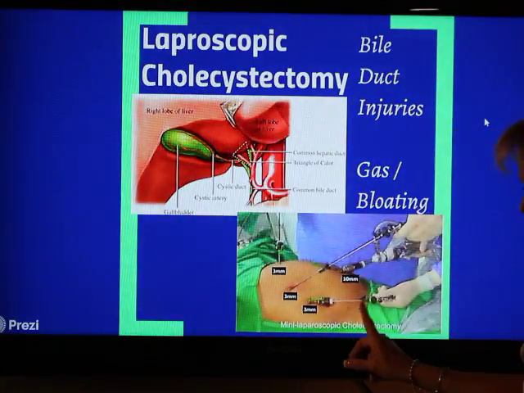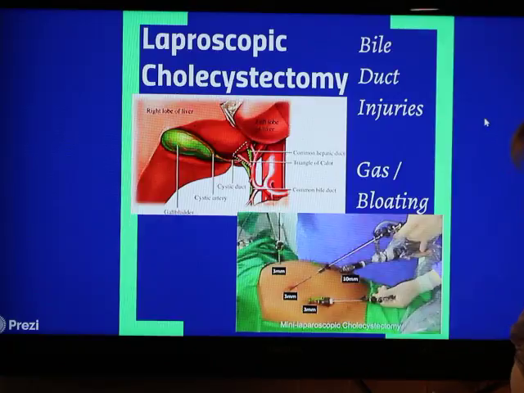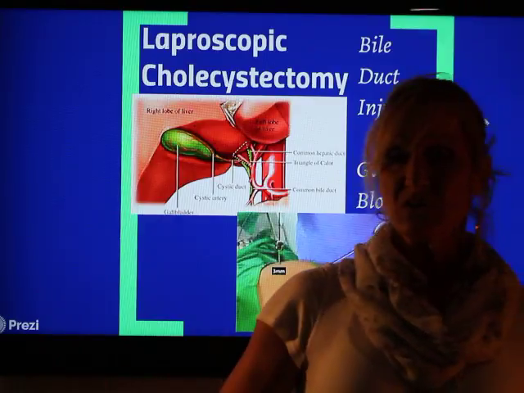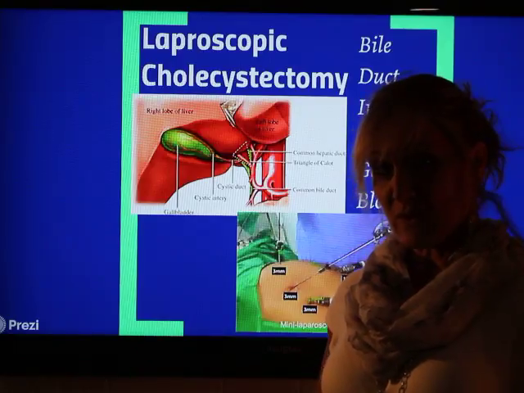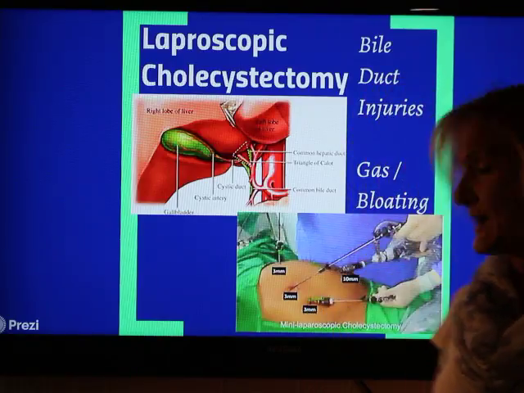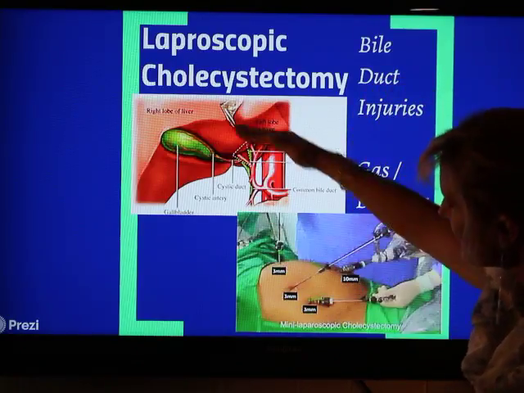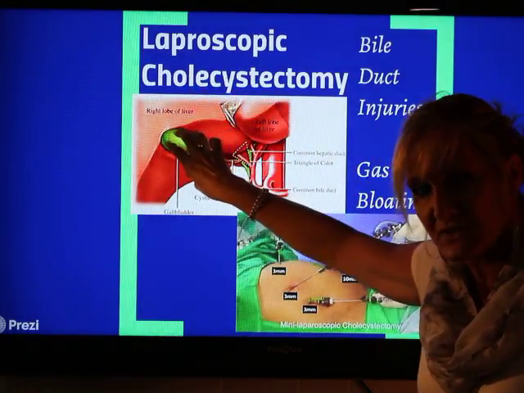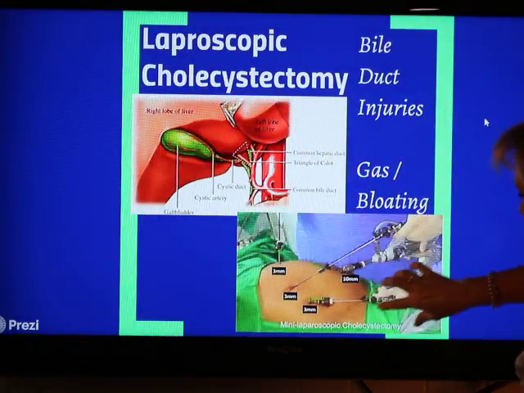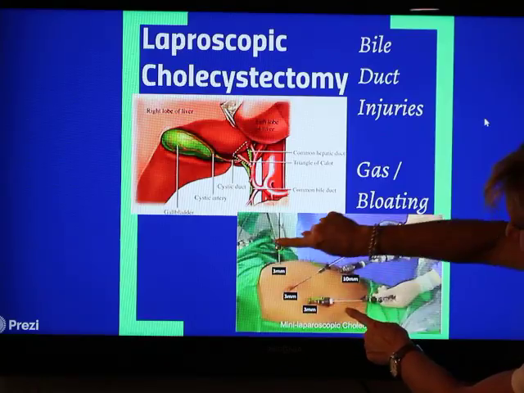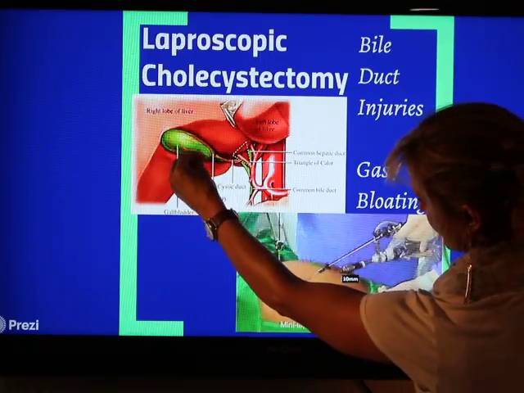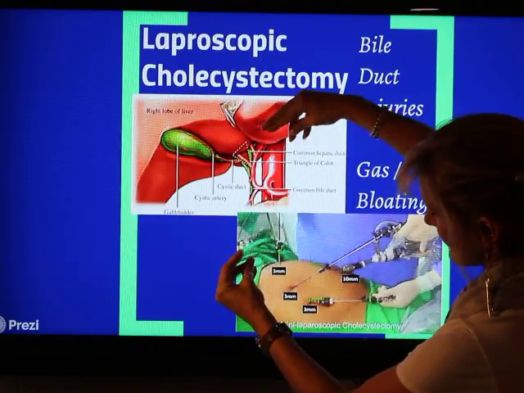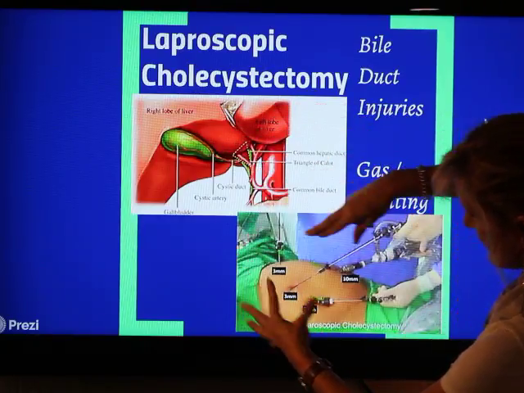The other thing that they do, you can see this patient's a little bit bloated. What they do is they pump up the abdominal space with carbon dioxide, and that will stretch the skin away so that the surgeon who's doing this can visualize that gallbladder. So they've got some different pieces of equipment in here. They've got a retracting device, they've got a light, they've got a camera, and they've got a cutter in there.